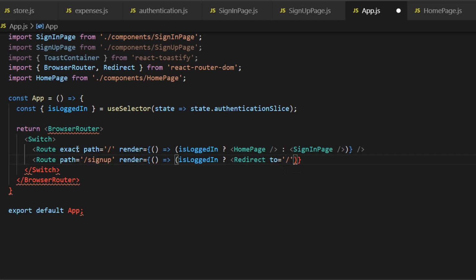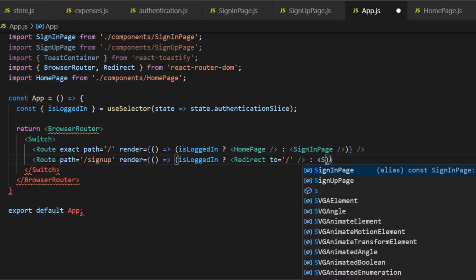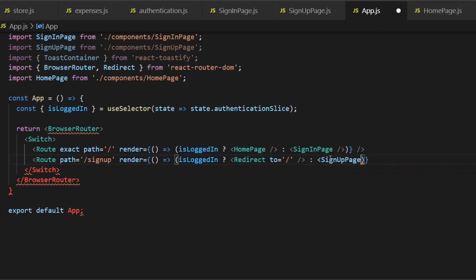So this will be to the root. It will be homepage or sign in page, right? So this condition will take care of it. Else, we just want to render the sign up page.